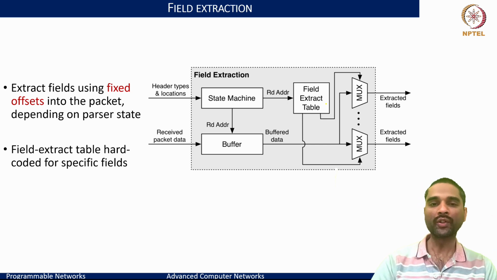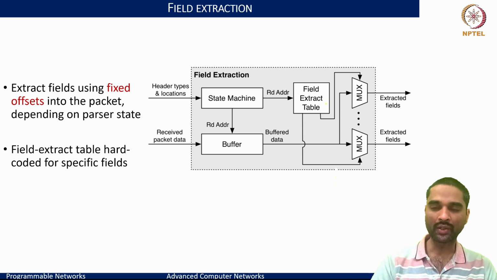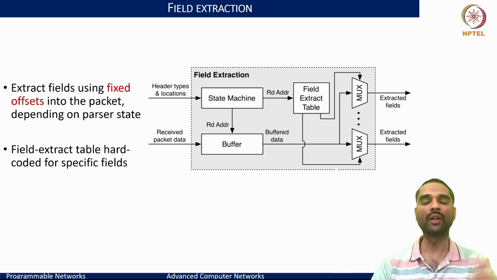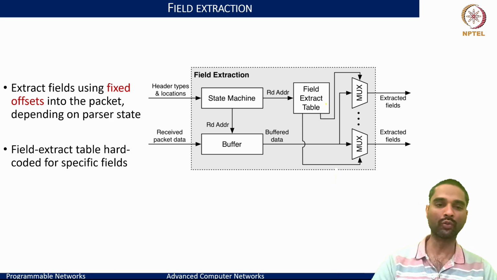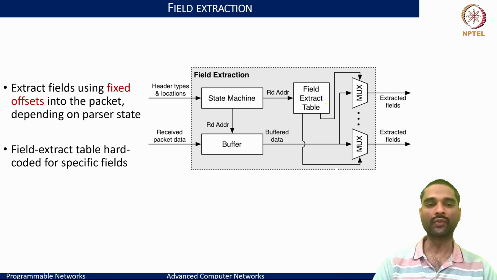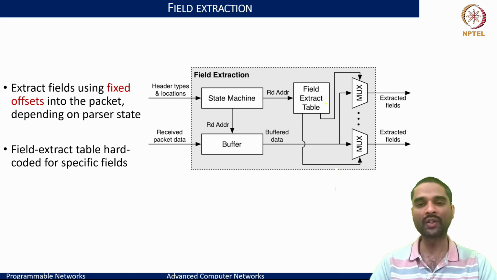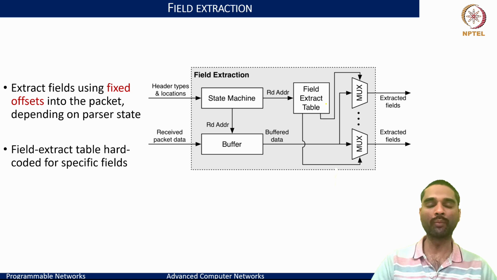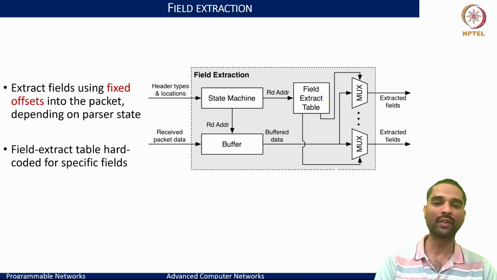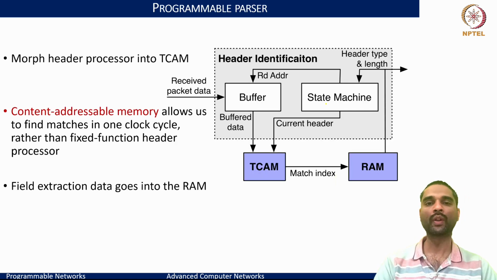So there is a state machine that is updated for the parse graph, and there is a state machine that is updated for the table flow graph. And once we extract these fields, that's dependent on the current parse state. As we go to the next stage, this current parse state update would be reflected in the additional changes.